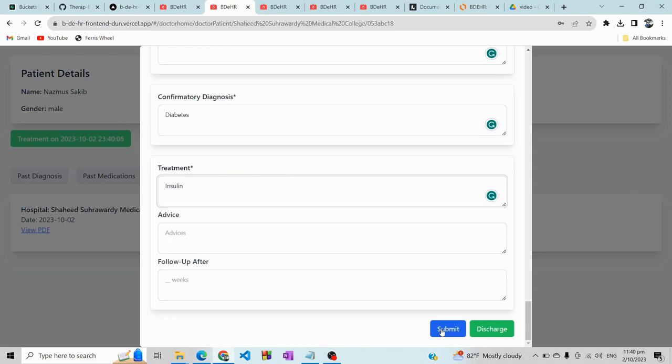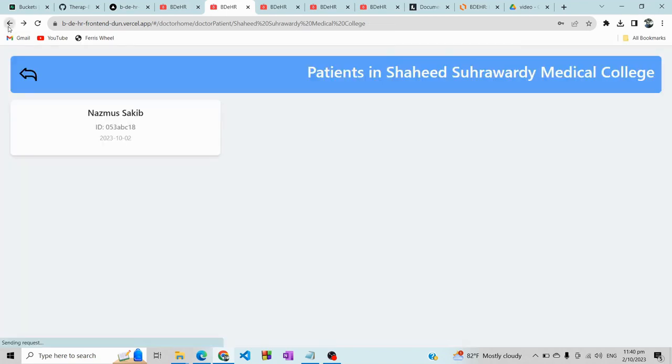The patient is not yet discharged. When I click discharged, that means the patient is quite well, has got free from his illness and is now free to leave the hospital. The patient is still not fine, so I will just press submit and come back from here.